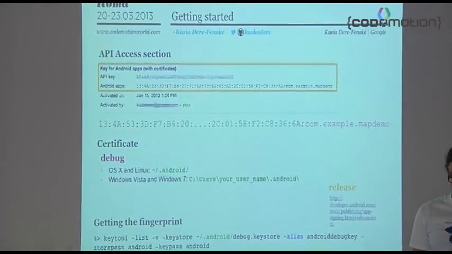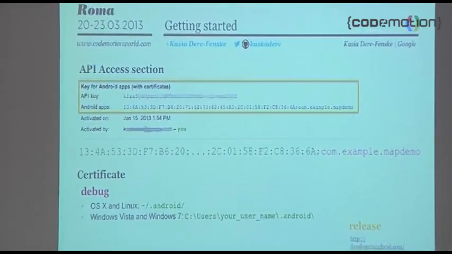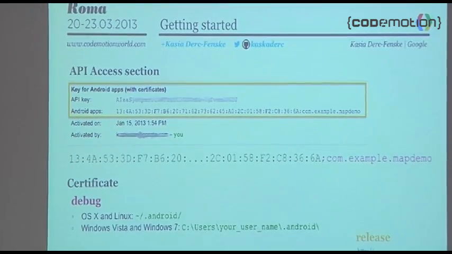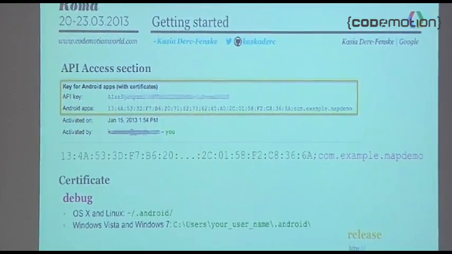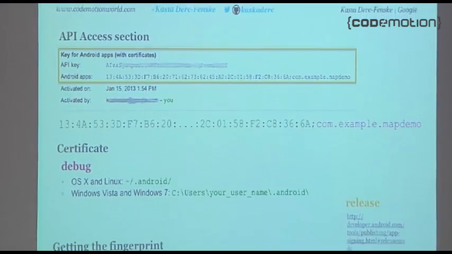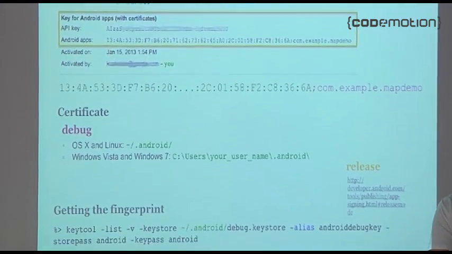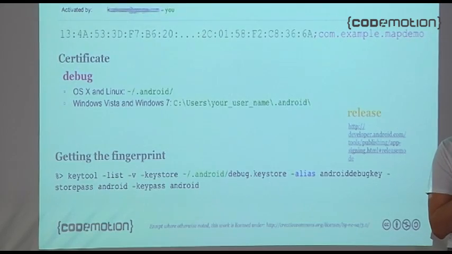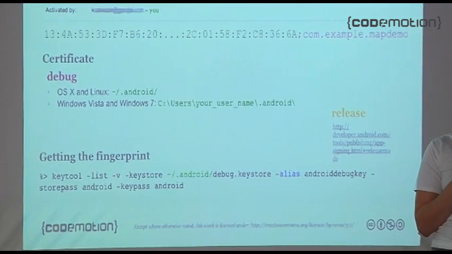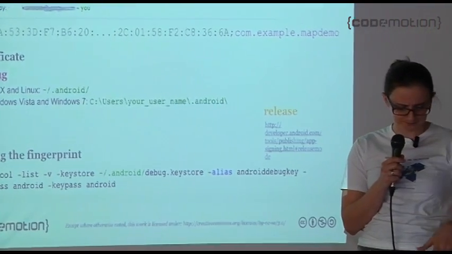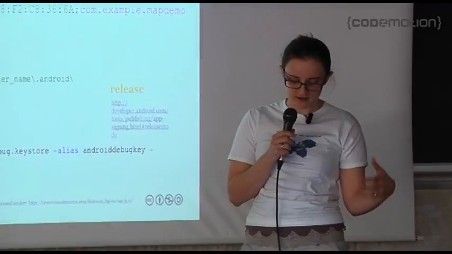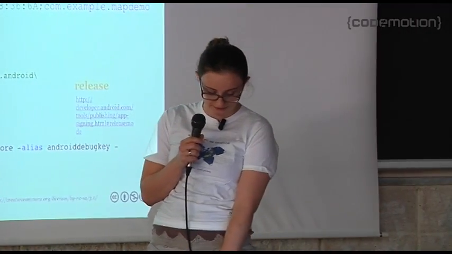A bit more on that. It's the bundle ID for iOS apps, and for Android apps it's the SHA fingerprint of the certificate that you use to sign the app. Eclipse, for example, uses the default debug certificate, so you can just use that, and then the package name of the app. Below, just for future reference, you have a command line on how to get the fingerprint, but I won't bore you with that.